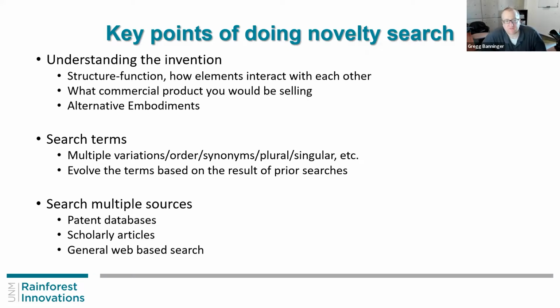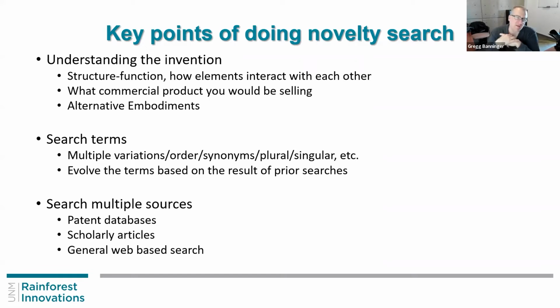Basically, the terms should evolve as you're working through your prior art search. You may start with some basic terms and see what's out there. Based on that, you might find new terms that you should use in search. So it should be a process of searching, coming up with new keywords, searching again, and working that way. That's kind of where it's an art. It's not just, here are my keywords, I'm going to search and I'm done. No, it can go on and on.